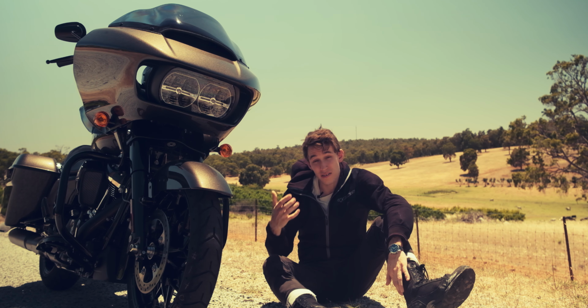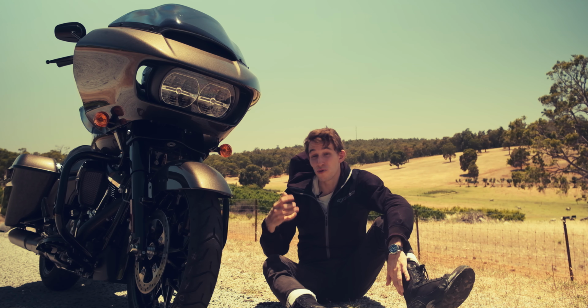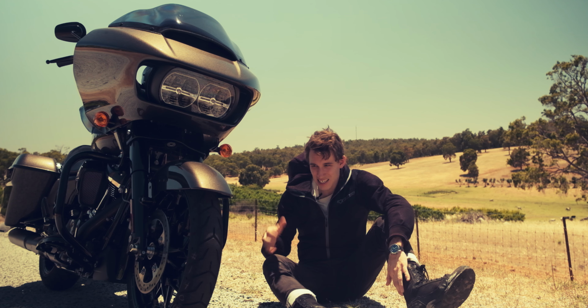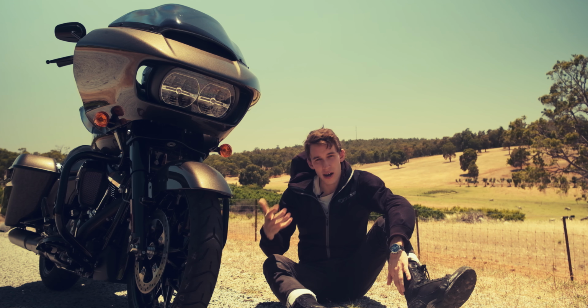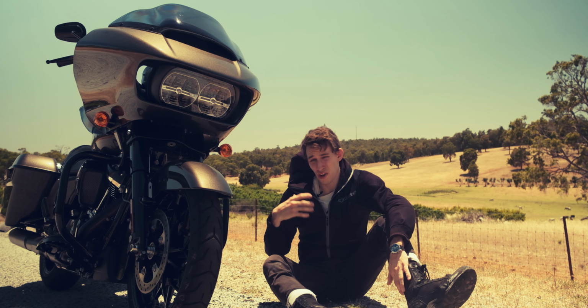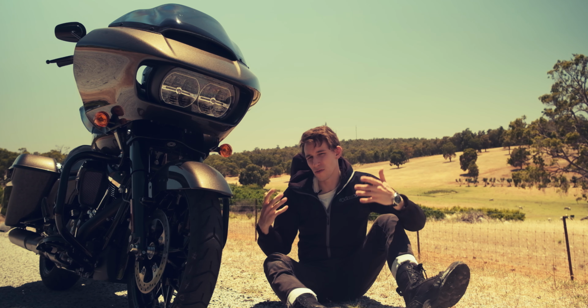Probably not going to be throwing this into 180 bends at high speeds in its stock form. A lot of people do that on these bikes, but they do have swapped out rear suspension at least. It depends on the rider, it's on the self. But what I can say for everyday riders, people who are good, confident riders, but aren't racers, people who are just enjoying riding country roads, this bike handles really nicely.